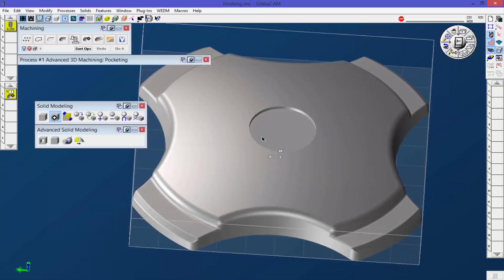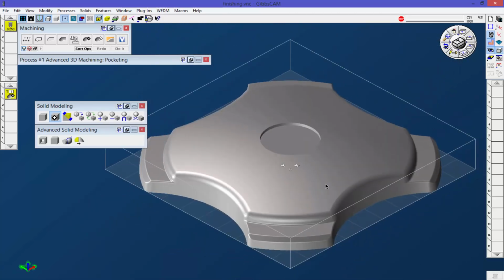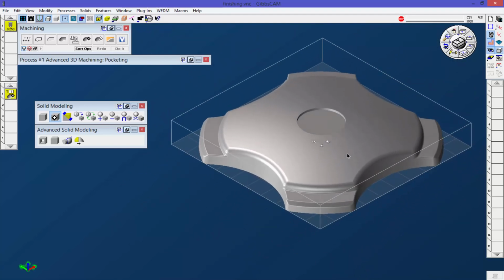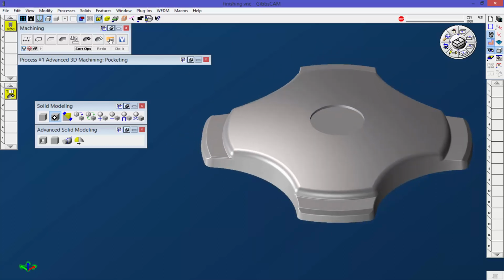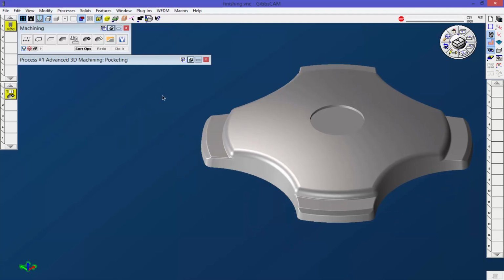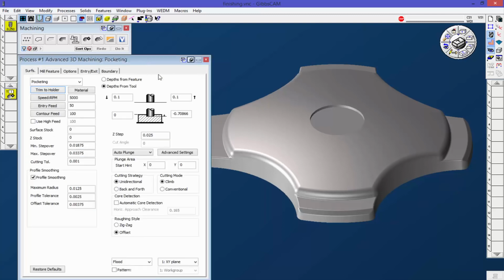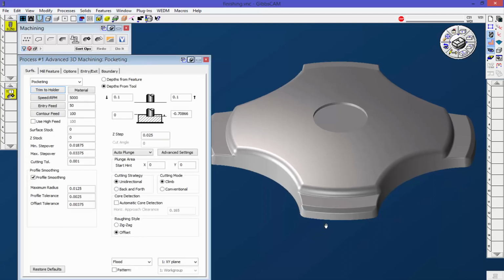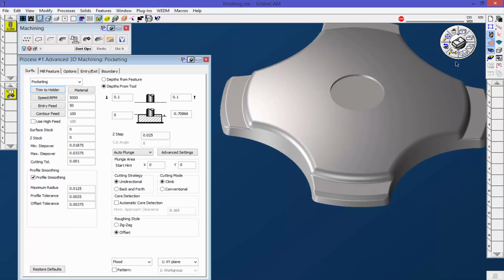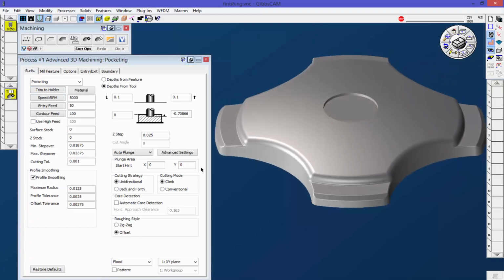All right, so now this is just about ready to go ahead and machine. I'm going to clean this up just so I can see it a little bit better. I'm going to go ahead and turn off the stock up here, and I know where my 0 is, so I'm going to go ahead and turn off that too. All right, so I'm done with my surfacing, or my solids. Let's go ahead and go to our machining. All right. Let's go ahead and get this in a nice isometric view here.